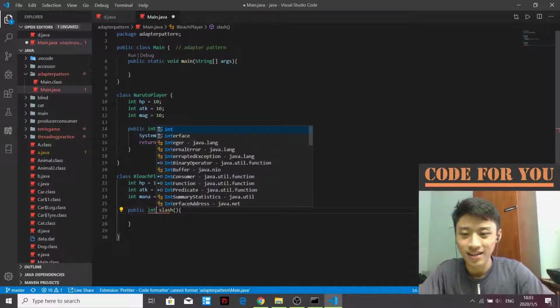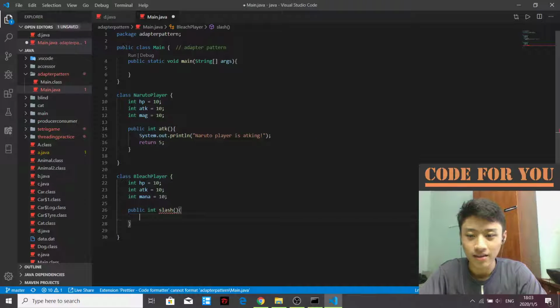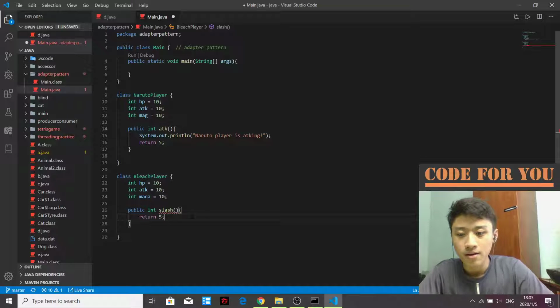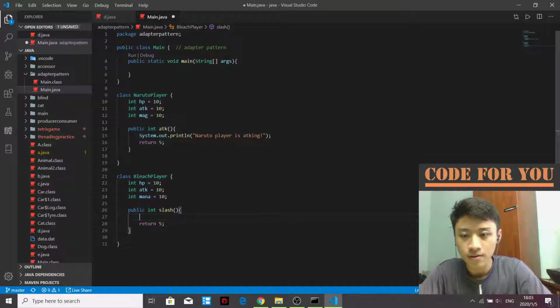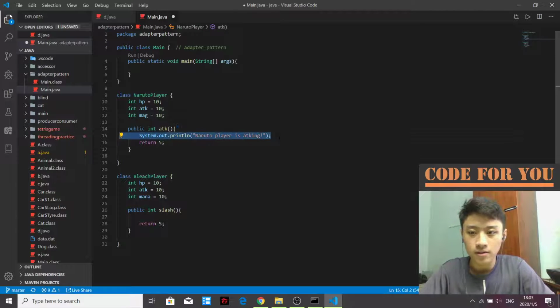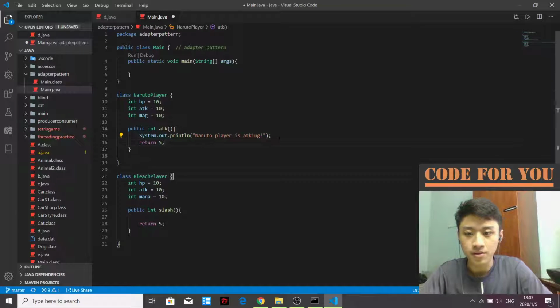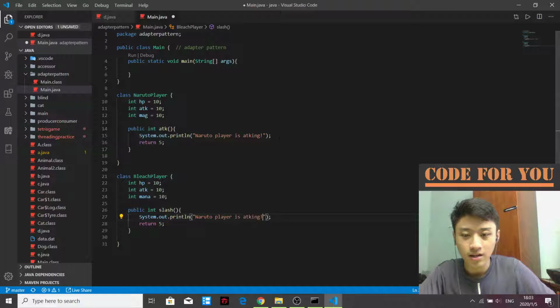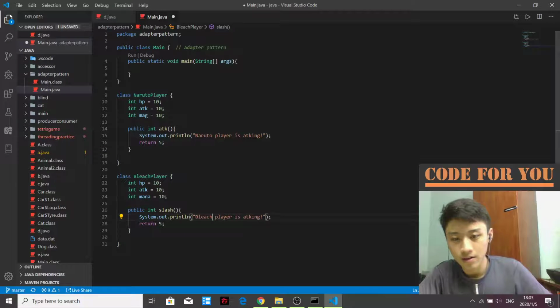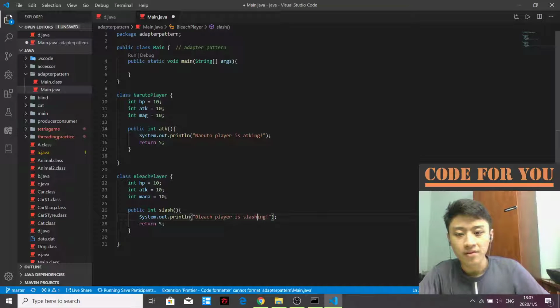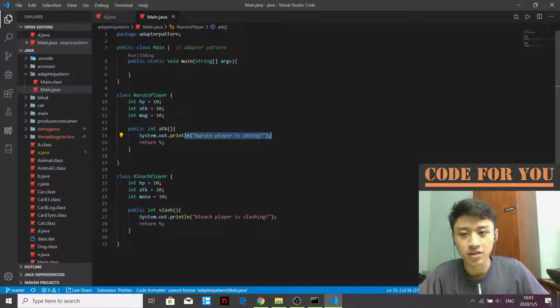So slash, then also return a 5. This is the method for the Bleach player. They look similar, but they are not exactly the same. You can still see minor differences in terms of the attributes and in terms of the method name.